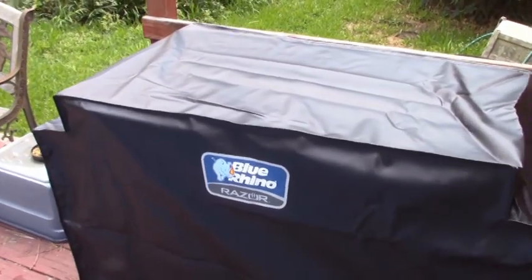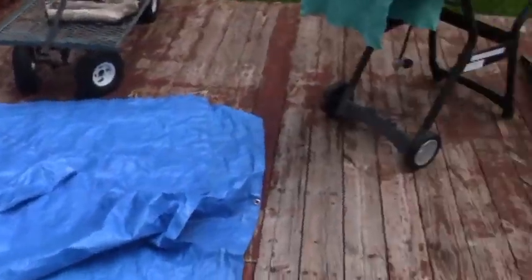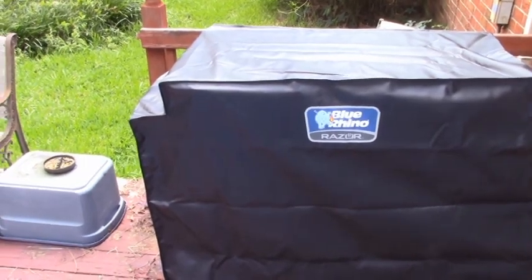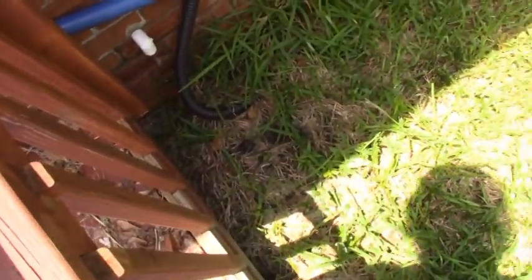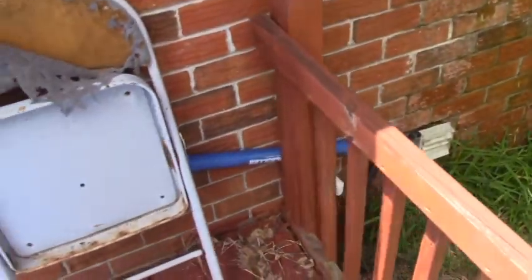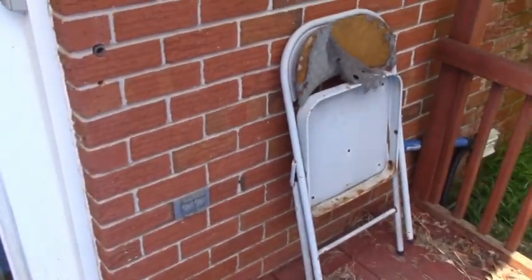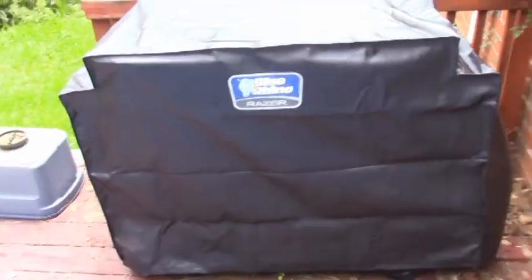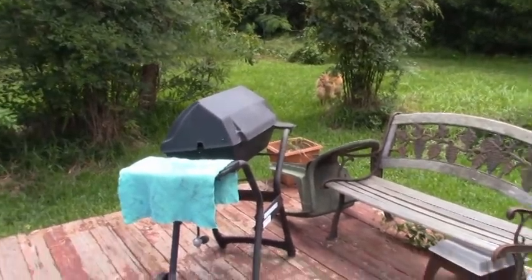Yesterday when I started to season it, I had a frog that had climbed up into the grease bucket. When I saw him wiggling around after the grill had started heating up, I managed to take out the grill cup and dropped him on the deck and he hopped off. I haven't seen any dead frogs so I guess he made it. There was also one of those little green lizards — they're not chameleons but they change colors like chameleons.